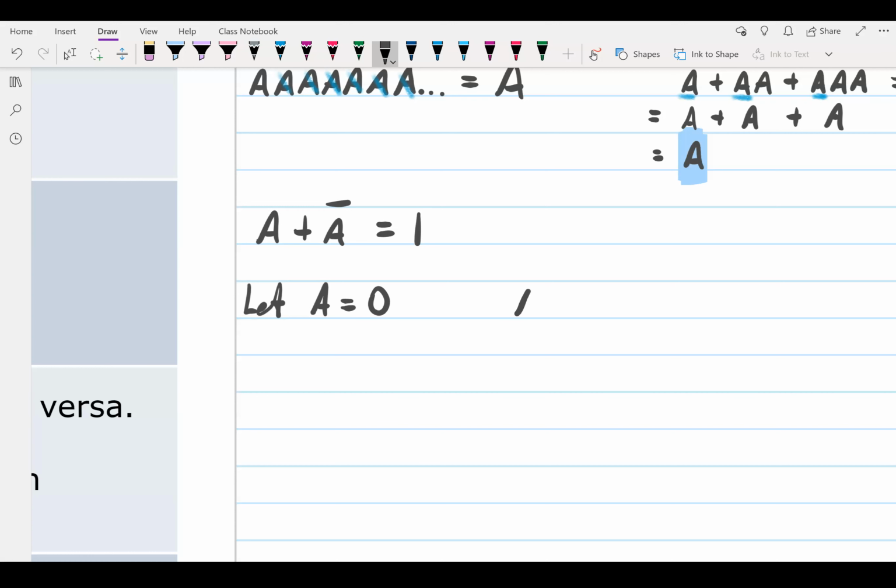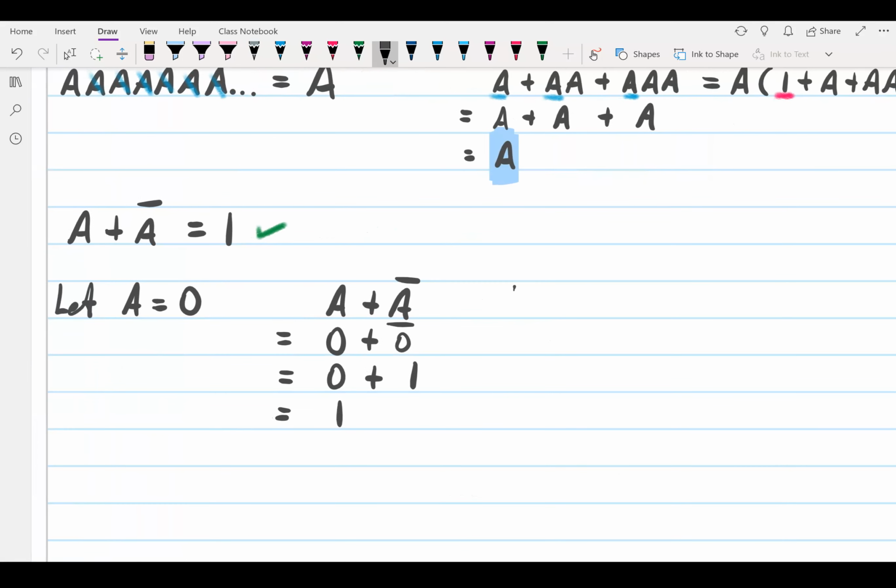If A is 0, and we have A plus not A, then A is 0 plus not 0. Let's just say we don't know it's 1. All right, A is 0. Add not 0, so it's 0 plus not 0. That's the same as 0 plus 1, and anything plus 1 in Boolean is 1. So this checks out.